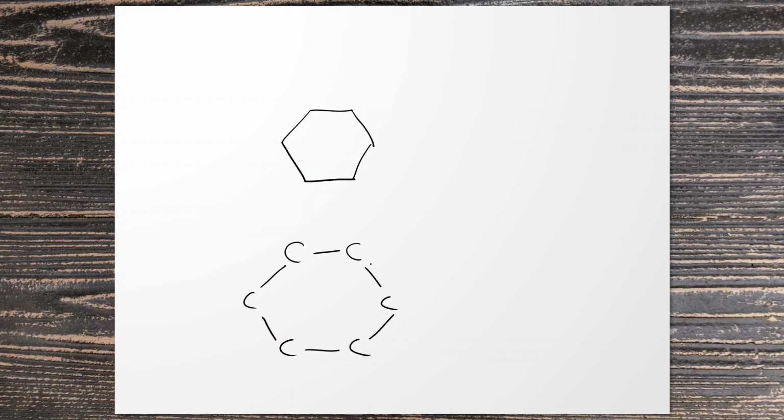So if I draw a hexagon, this still represents carbons, but there are no ends, okay? So we've got 1, 2, 3, 4, 5, 6, of course, because it's a hexagon. We're going to draw this the same, 1, 2, 3, 4, 5, 6. And I'm going to draw the lines in between here. Now each of these is an in-between carbon, each having two connections. So each one is going to have two hydrogens.